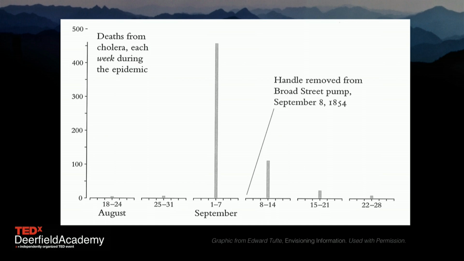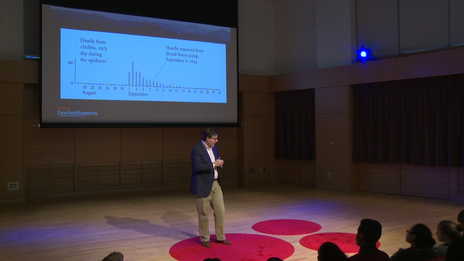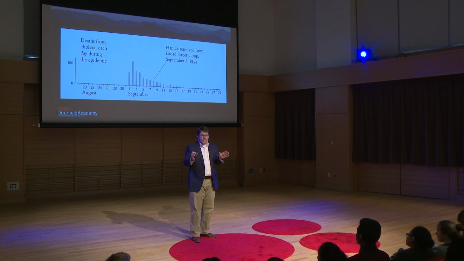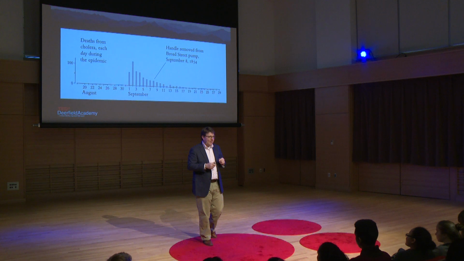But let me show you one more chart. Okay, pretty clear that Jon Snow is a hero here. But what if we chart the data by day? Okay? If you chart the data by day, cutting that interval into smaller amounts of time, you can see that, in fact, the epidemic was already subsiding pretty dramatically before the well handle was removed. This event, this epidemic stopped in its tracks, has made Jon Snow quite famous, but actually, he isn't the hero of this epidemic. The data shows us that it was tailing off on its own. Now, make no mistake, Jon Snow is a hero, just not for this. And I encourage you to read about him, okay?